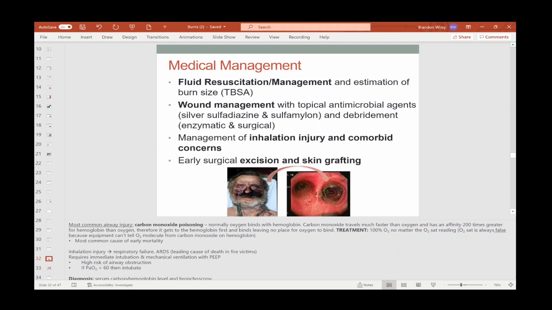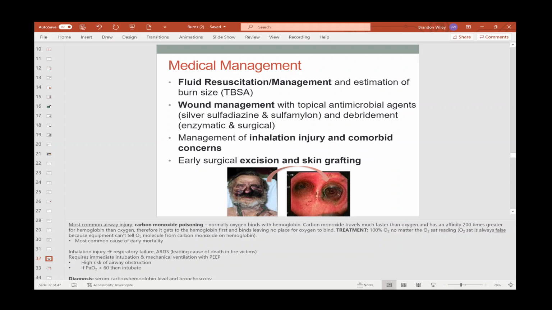Sometimes we'll do surgery, and sometimes we'll use an enzymatic cream. We put that enzymatic cream on and it eats away at that top layer. Once we start seeing some pink, something that might actually have some perfusion to it and might grow, then we'll start using our antimicrobials, or even if we have to, we may put a graft on it as well. Silvadene is what we call it. It's silver sulfadiazine.